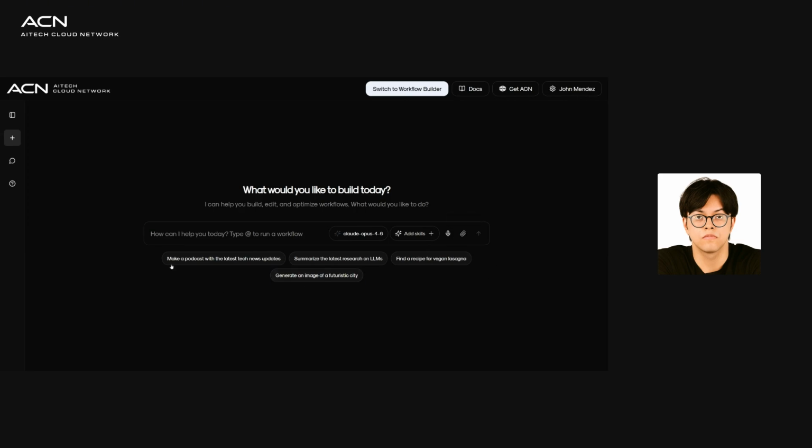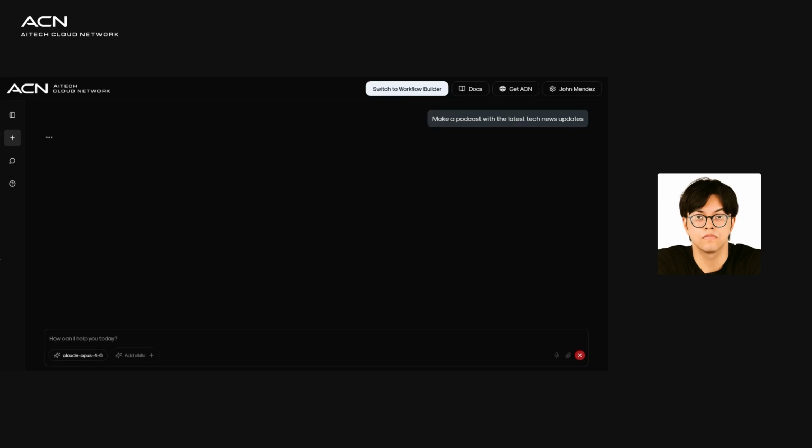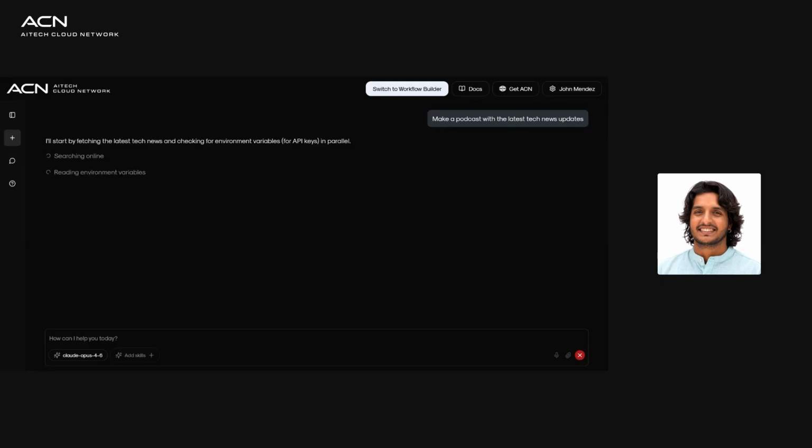And then here you have some of the typical questions that people could use to find out how the Copilot works. So I'll just click one of these and I'll let GK explain how the Copilot works. Yeah. So basically this is like your entry point into the platform. If you don't want to think in workflows, or think about wiring a bunch of different things together to automate something, this is the entry into it.